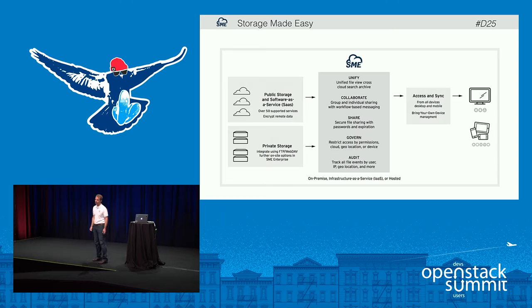We also do governance and audit, so you can see who accessed the file, from what IP, did it use a password, did it not use a password, how many times was the file downloaded, if it was made available for one day, did it download it once or 10 times, etc. Then we have a suite of desktop tools. So we have drive letter mappings for Windows, Mac, mount points for Linux clients, iPad, Android, Windows tablets, to let the end users access their data, in addition to a mobile browser interface and a desktop browser interface.